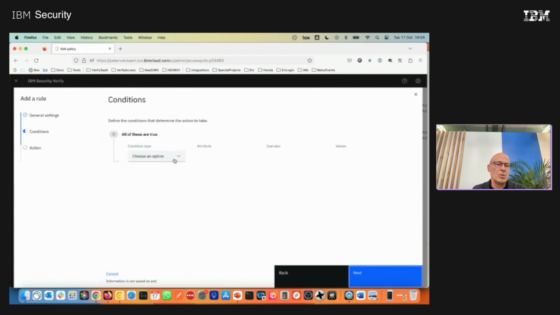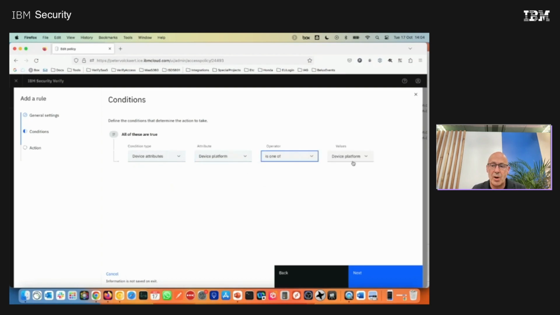I'm able to do a lot of conditions. So on the conditions, for example, based on location attributes or user attributes or device attributes or the context of the single sign-on, for example, based on these conditions, I can choose what to do. For example, if I choose here device attributes, one of the rules could be that I want specific platforms.